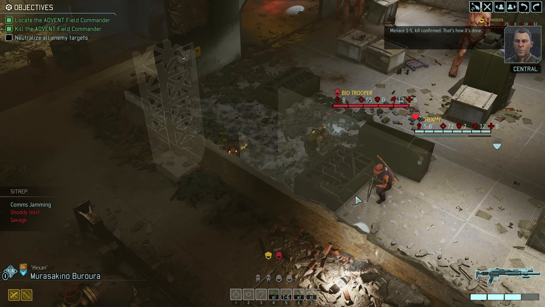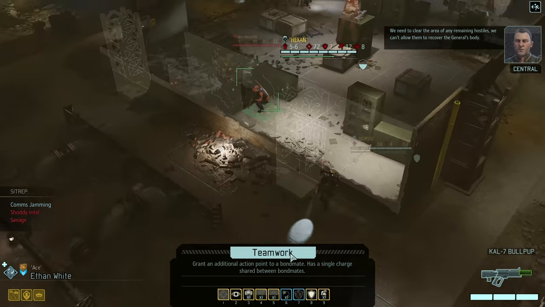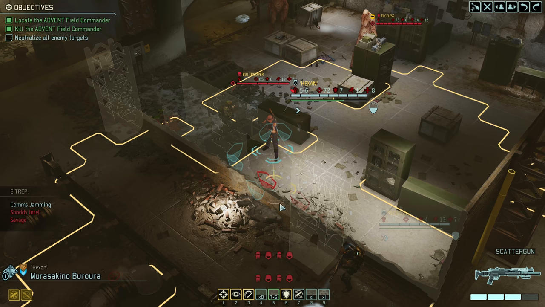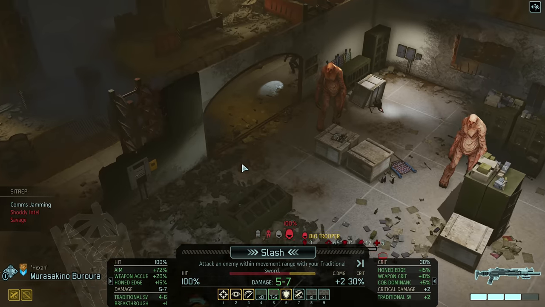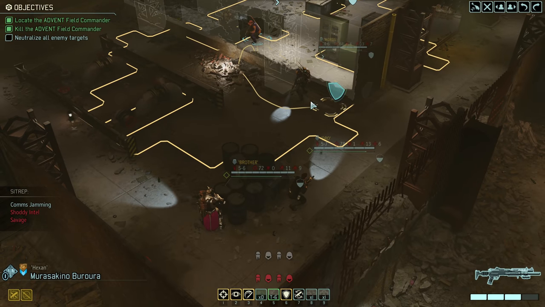Menace 1-5, kill confirmed. Okay, now we need to save Hexen. The area of any remaining hostiles. We can't allow them to recover the general's body. These guys are far enough away where I think only Words is in trouble. Oh, the honed edge here would just be amazing if I wasn't concerned about these guys coming and killing him.